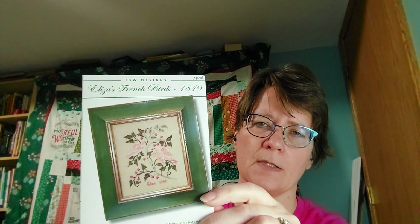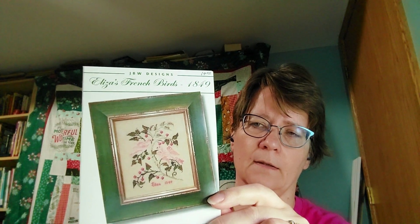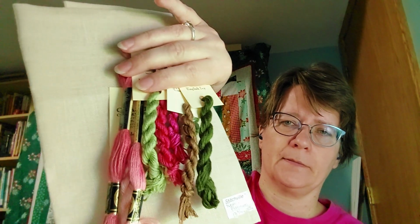My friends gifted me a gift certificate for my birthday in July, and this is the first time I've been able to get down there to use it. And so I purchased this one, JBW Designs, Eliza's French Birds. I've had my eye on this one for a little while, and I did buy 40 count Newcastle Platinum and the called for colors because they were 20% off. And I went through, I think I only had one of these Classic Colorworks. So I did that one.